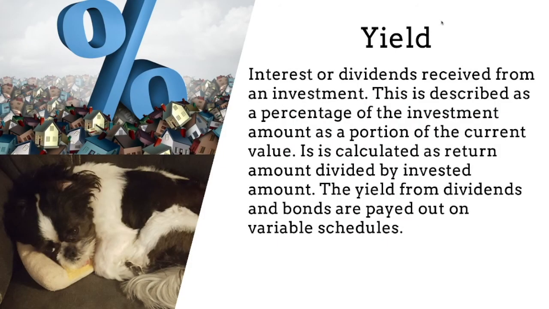Yield is the interest or dividend from an investment. It is described as the payout in relation to the current price of whatever you're buying. So let's say you buy an ETF with a 10% yield, and the ETF is $10. Well, you're going to get $1 a year out of that, essentially. Now, if the ETF doubles in the next day, the yield will be 5% because it's going to be the same amount dispersed divided by a higher asset value. So your yield is kind of locked in at whatever you buy it at. It's not going to shift with these things too much, hopefully.